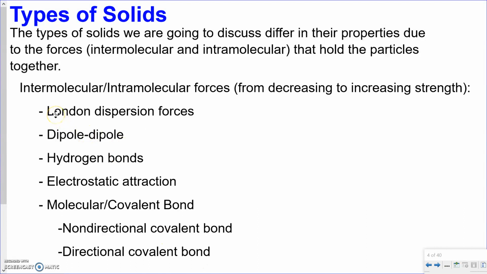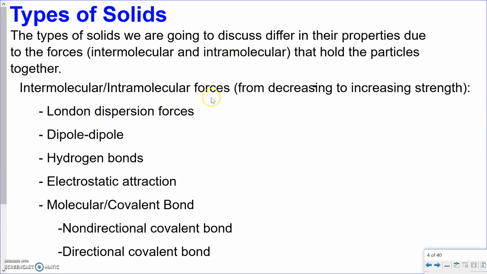Intermolecular forces, we have our LDFs, our London dispersion forces. Remember, these are our weakest ones. These are going to be found in our nonpolar, if we remember those. So this would be something like our diatomics, for example, like bromine, Br2. Remember, when we have our Lewis dot structure between two bromine atoms, the electronegativity is equal between them, so therefore nonpolar. So the electrons may become unevenly distributed, which will cause a London dispersion force, or that very weak attraction.